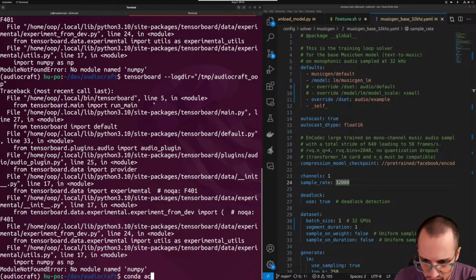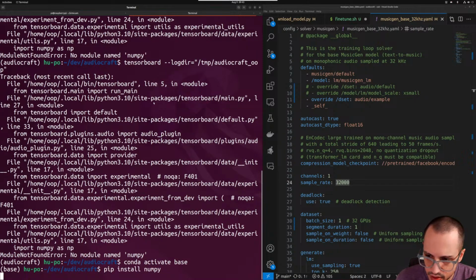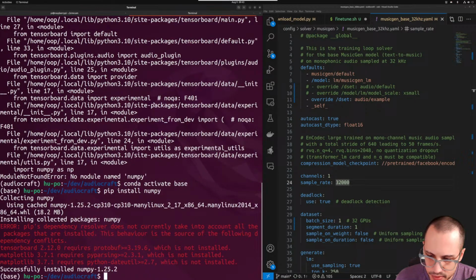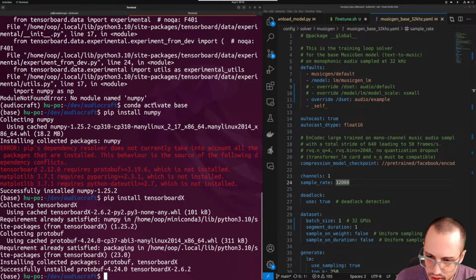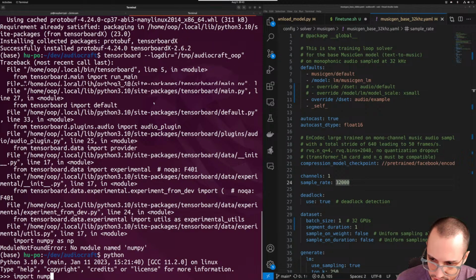Conda activate base. Base pip install NumPy. Pip install Tensorboard X. What? Python import NumPy.